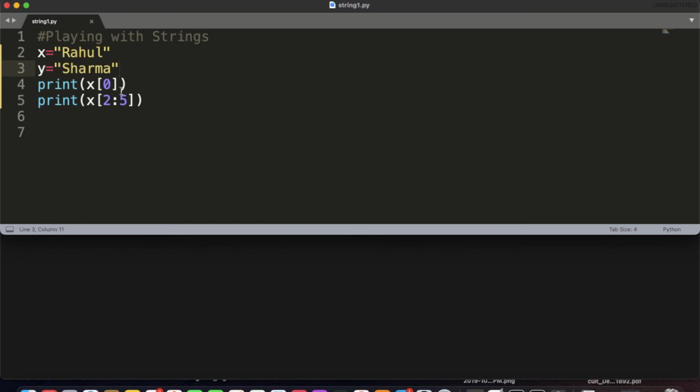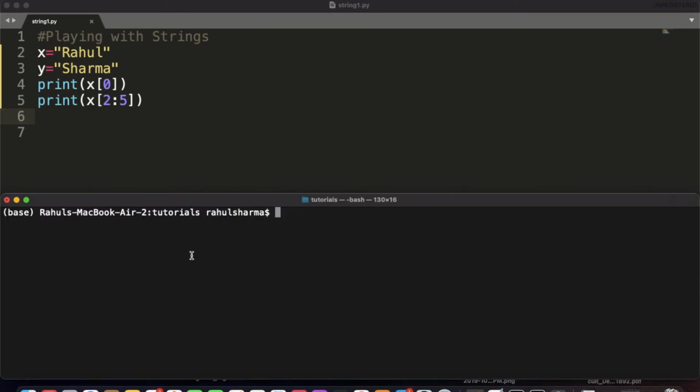As we have seen in the loop, if there was a range 5, it was printing till 4. Here also it will do the same. It will start from 2, this is 2, 3 and 4, so that's why we are giving it up to 5. If we give it 4, it will print only HU, that means second and third index. Now save it and run it. Yes, for the first it is giving R, and for this it is giving HUL. So that's how we can use slicing.